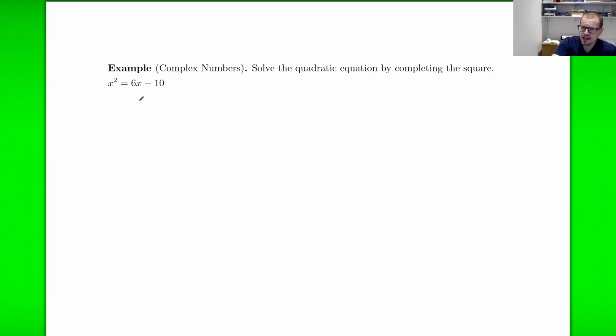So I'm going to write this as x squared minus, now I could write it as 6x, but I'd like to observe my b value right away. So I'm going to write this as 2 times 3 times x, and I'm going to add something to complete the square, and this is equal to that -10, plus I have to add something to complete that square, right? I complete the square on the left-hand side, whatever I add there, I need to add over here. This gives me a b value of 3, and I need to add 3 squared.